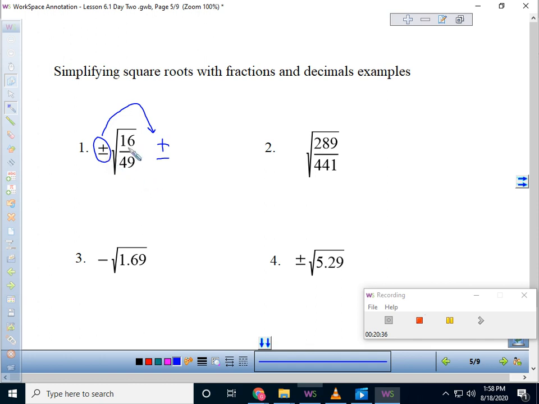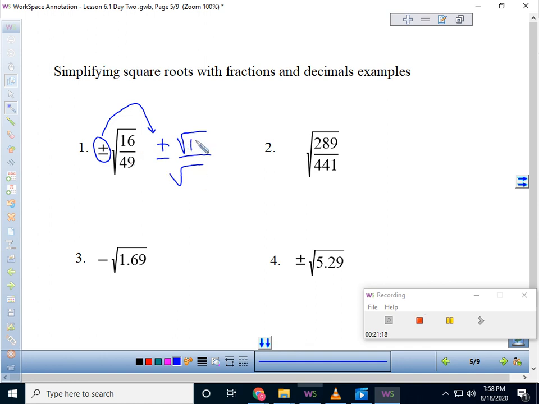Now, there's a rule of square roots that when you have a fraction, the first thing you want to see is if you can divide. And I don't think 16 and 49 have a number that divides both of those. I wish there was, but there's not. So the next thing I'm going to do is I have this big square root right here, and I can break it up into little square roots. A little square root on top over a little square root on the bottom. So that's a nice rule of square roots, that you can always break it up into a big square root over the numerator and denominator, which can be broken up into a little square root in the numerator and a little square root in the denominator.